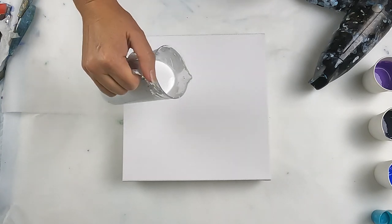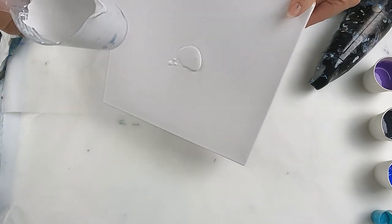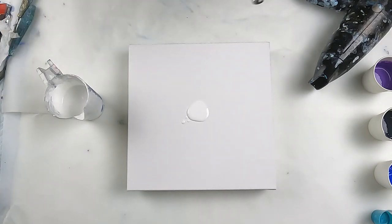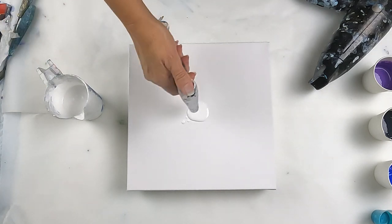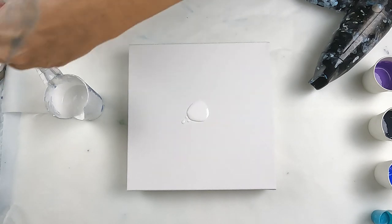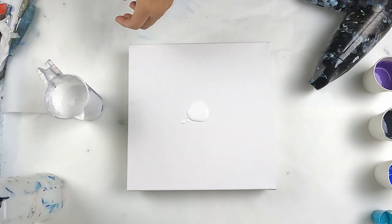Oh, it seems thick. Let me just pour a little bit on. Maybe that's... I don't know how thick to go. I'm going to water this down a fraction more, the white.